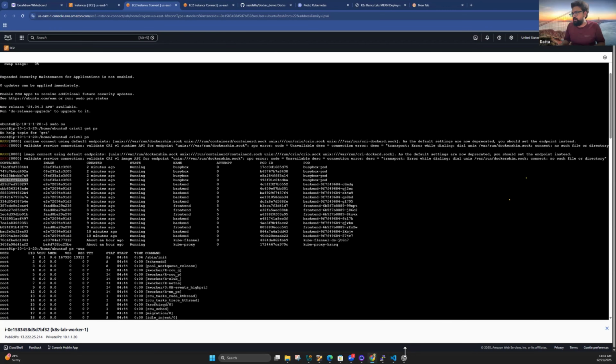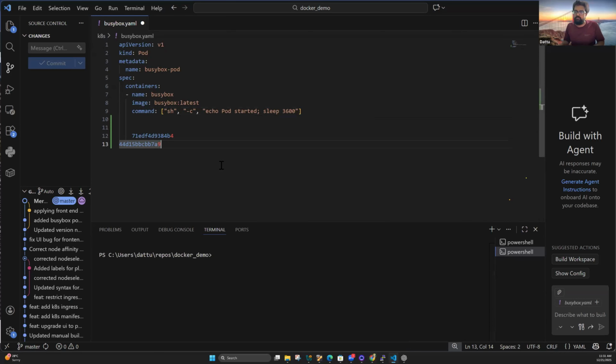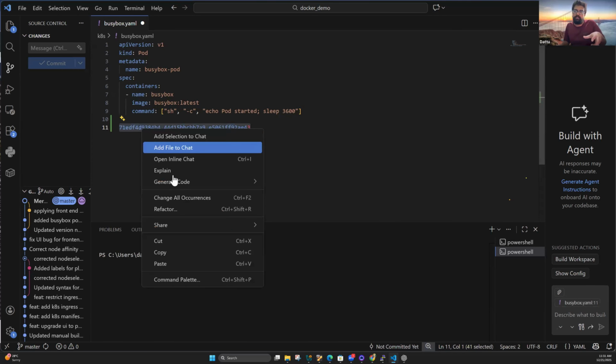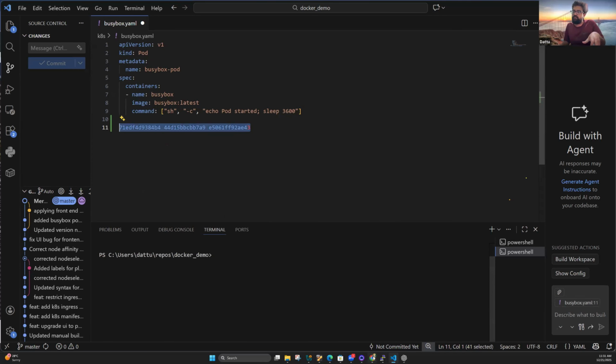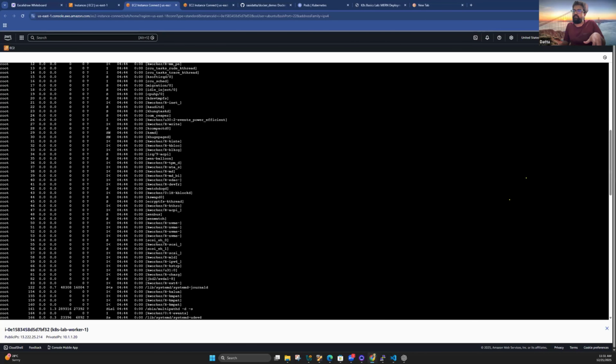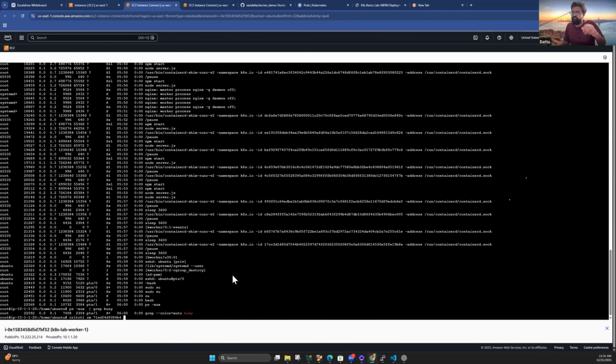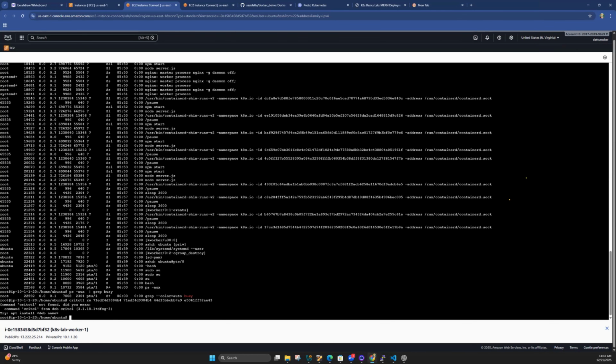Now I would like to know what happens to the pods. I'm trying to kill it from the backend. So the question is, will these pods try to recreate, or will they be in a died state or something like that? What do you think, Minal? They'll be recreated, right?